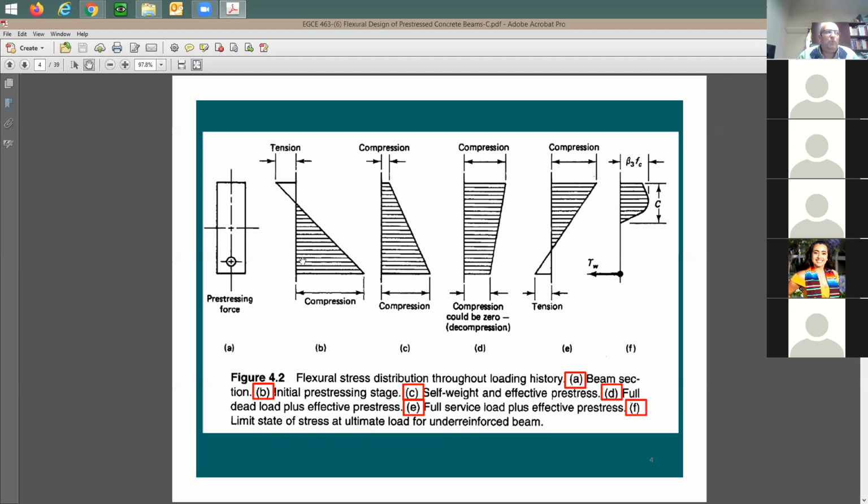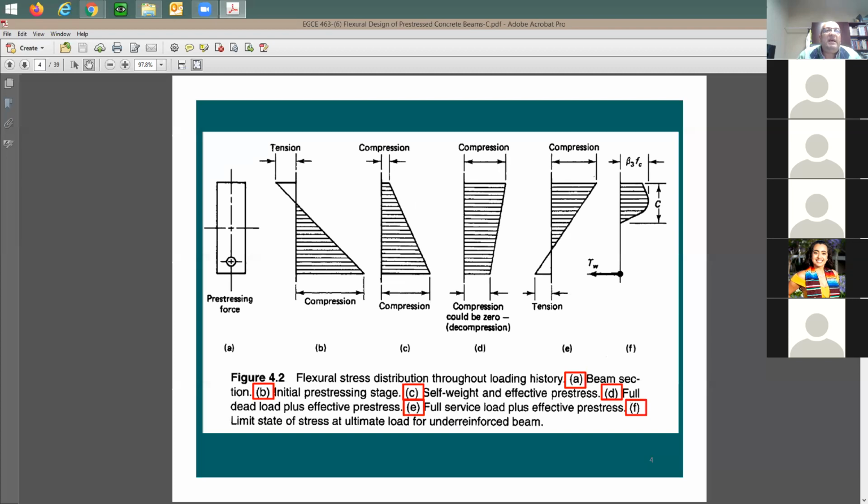Now, would you have the self weight with it at the time? I'm going to say yes. So what is C? It's C here, it says self weight and effective pre-stress. Now the pre-stress is going to start to drop. Now you're going to have also the dead load with it if you want to. So what happens? Self weight is going to be doing what? It's going to be doing compression at the top, tension at the bottom. So what happens to the compression? Now because you added tension to it, it's going to drop a little bit. And from the self weight of this beam, you're going to be doing compression at the top. So if you have a little bit of tension, this tension is going to be eliminated. You're going to end up with a little bit of compression.